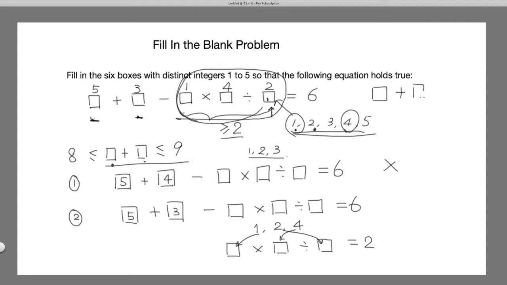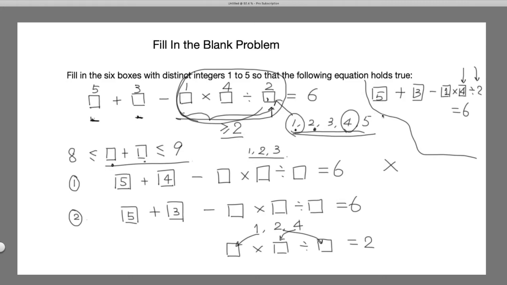So you can actually have this step pretty clear. This is going to be divided by 2 equals 6. This digit we can actually derive using this logical derivation. And with that, you know this digit has to be a 4, because without a 4, you cannot have this thing multiplied together equal a 2. So this has to be a 4. With a 4, can you have a number other than a 1? If you have at least a 3 there, this is at least 6, and impossible. It has to be a 1, and you have to have 5 and a 3, and this is satisfied.